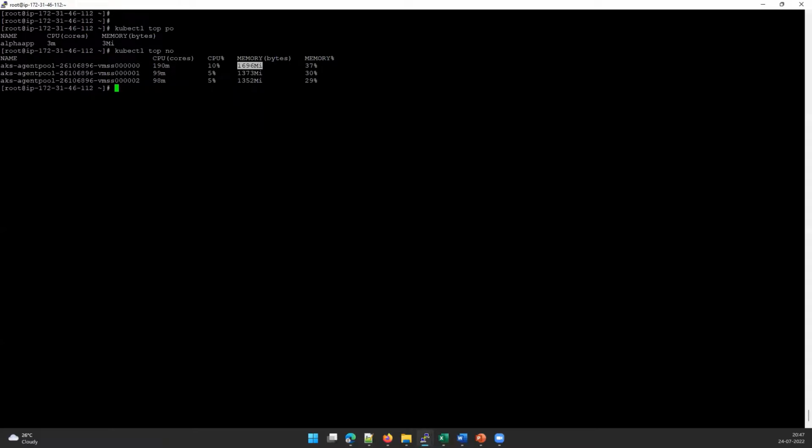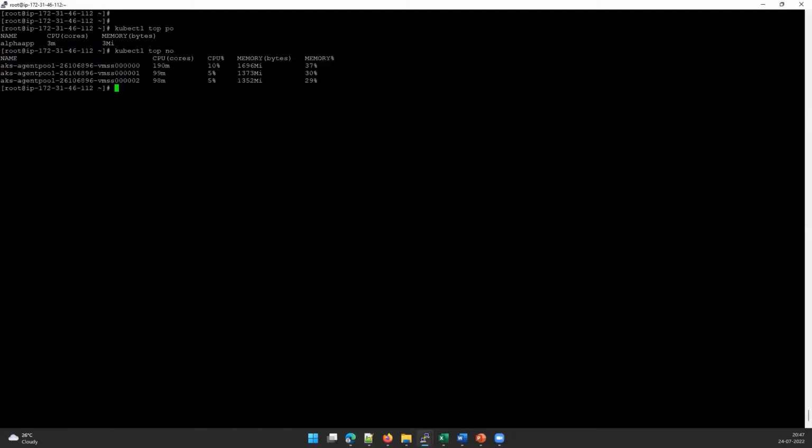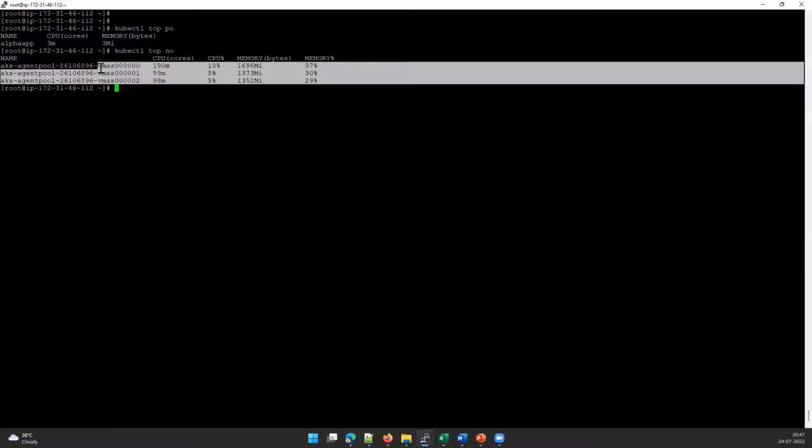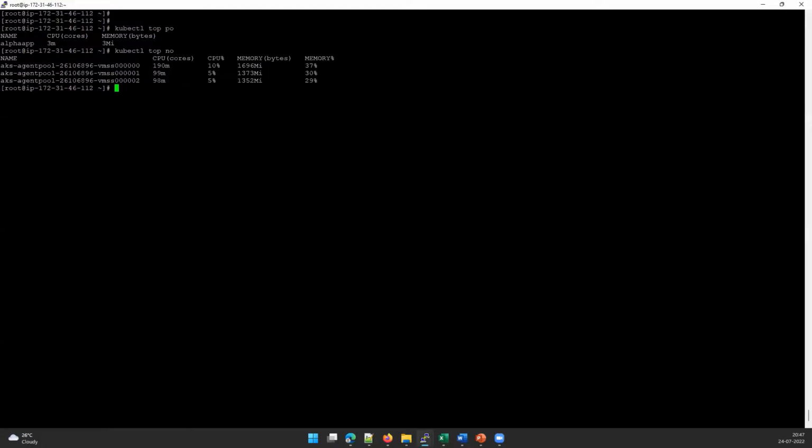So here you can see my cluster is underutilized at this moment. If there is a high value, more than 80%, you should check your node immediately and take some action. Because anytime it may reach the limit, it may not, but it's always good to check why there is a consumption. Is it expected or unexpected? If it's expected, you have to keep an eye on it and make sure it's not overflowing, and that is a best practice.